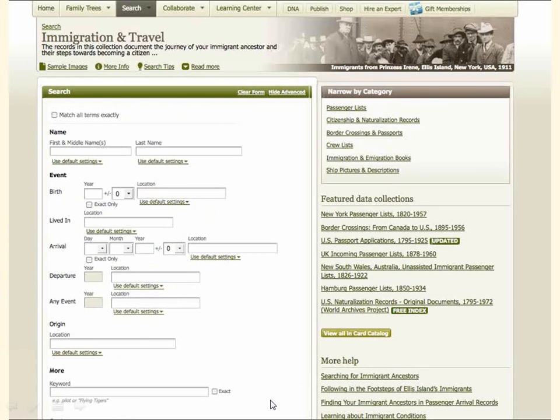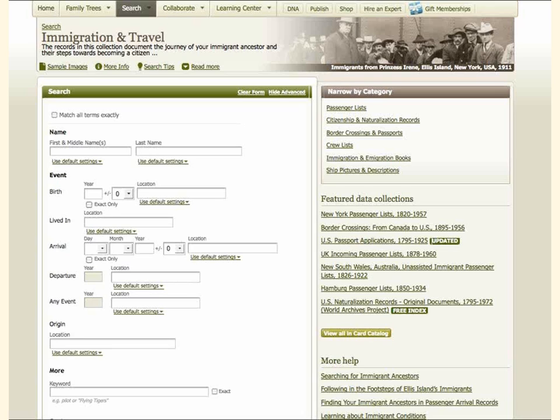Of course, Ancestry.com has a huge immigration collection. They have many other things in their immigration collection in addition to all the different ports that you can search. There are things such as border crossings from Canada to the U.S., U.S. passport applications, the Hamburg passenger lists, and other immigrant passenger lists that you can search.